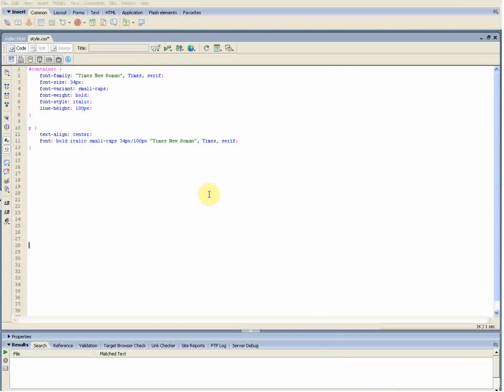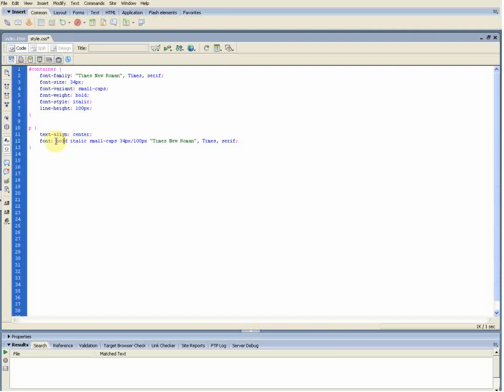And another thing I don't like about font shorthand is that you have to declare some of it in a certain order, whereas others don't matter. And it's a little confusing to understand, especially for beginners. These 3 here don't matter. It doesn't matter what order you put them in. But they can't go at the end. You can't put font size first and then font weight, which is a little confusing.